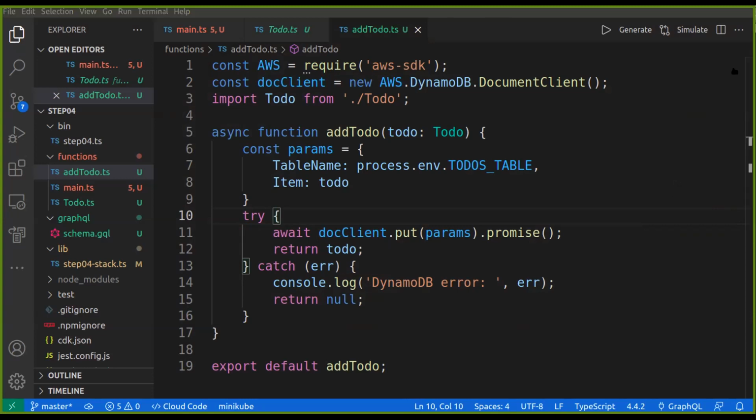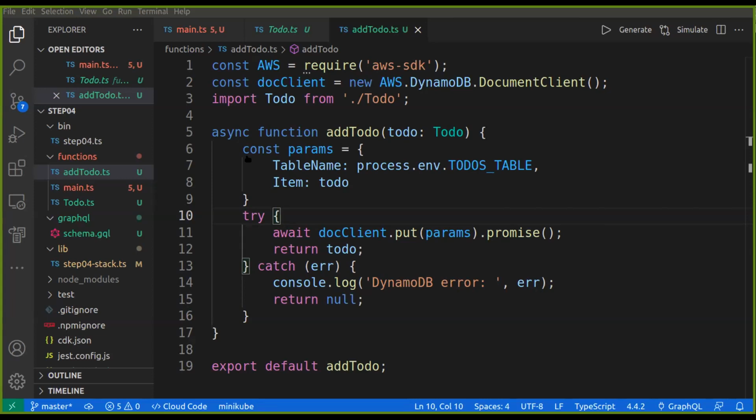On the second line, we are defining the DocClient, which will give AWS the permission to save our data to DynamoDB. After that, we are importing our todo file, which we have just created for the typing. Then we create the async function, and in it we define that there is a todo and it has the type Todo.